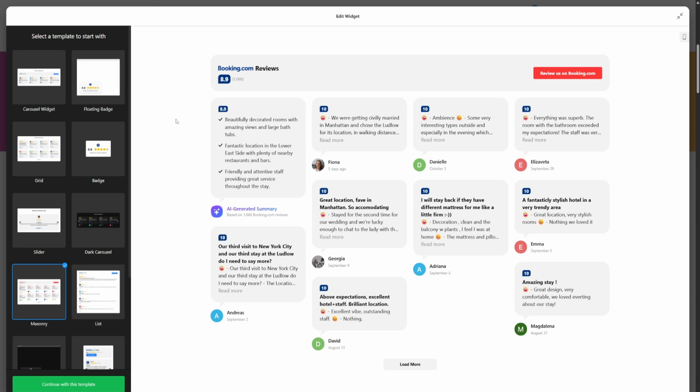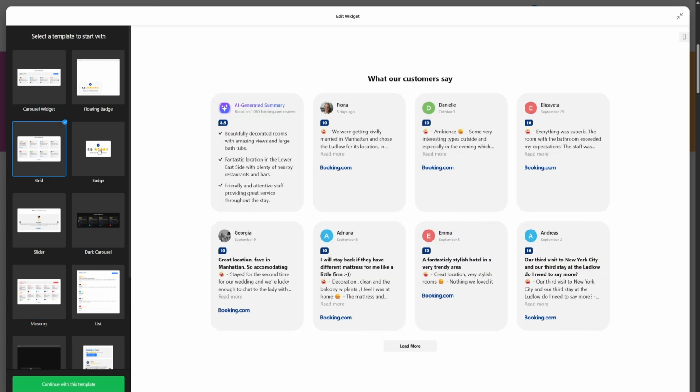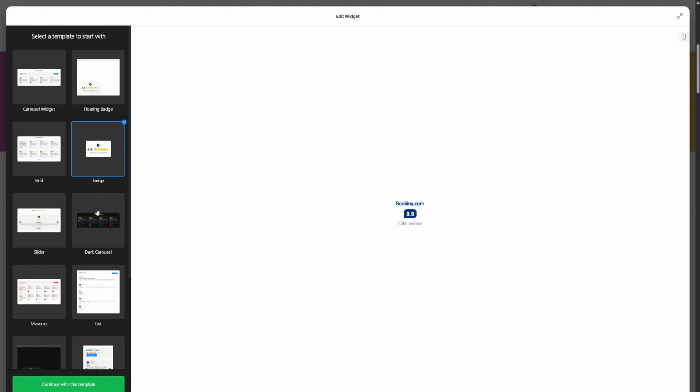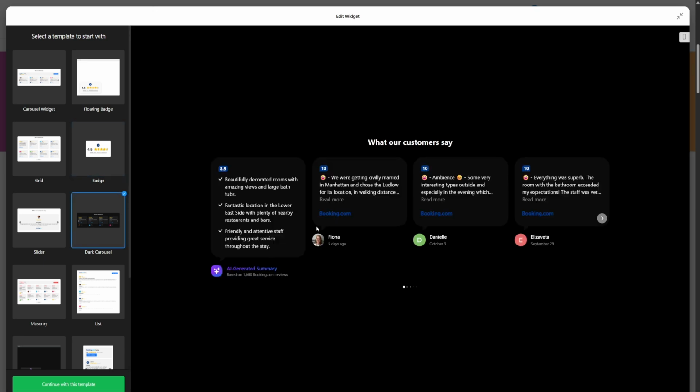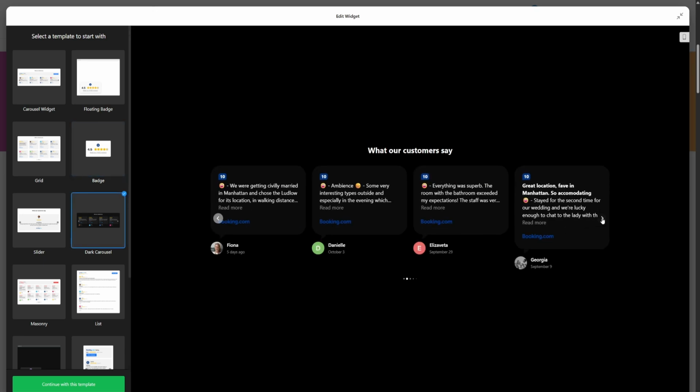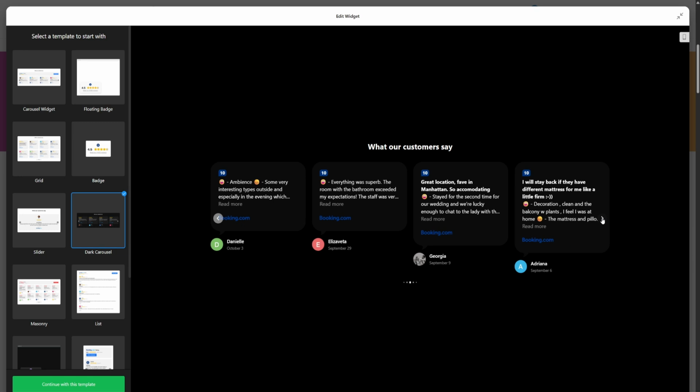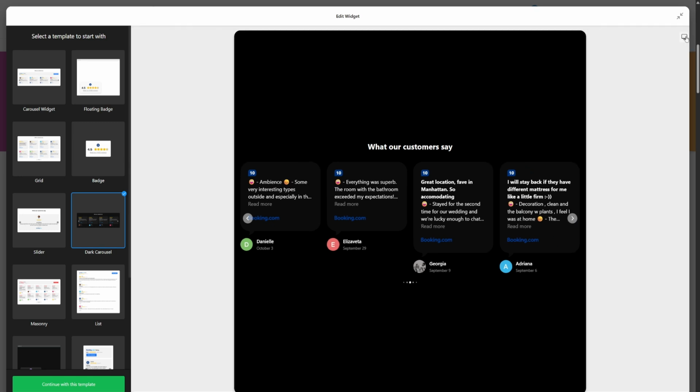As you can see, there are loads of different templates to choose from, and you can customize every single one of them to match your branding and even see how the different features work by clicking around on the widget. In this case, you can see that I can open up a pop-up like this. And for other reviews, you have a scroll button over here on the left hand side, for example. And you can even go ahead and click up here to see how it's going to look on mobile view.